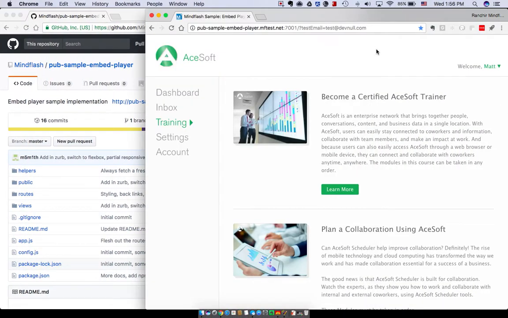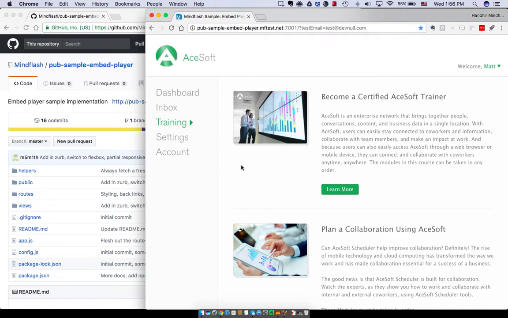So here's an example of a user who is signed in. This is Matt who's signed in, and Ace Soft is meant to be your signed-in experience. So you could have your dashboard, your inbox, any of the other things that are already a part of your site today. And then this training area is something that is powered by Mindflash.